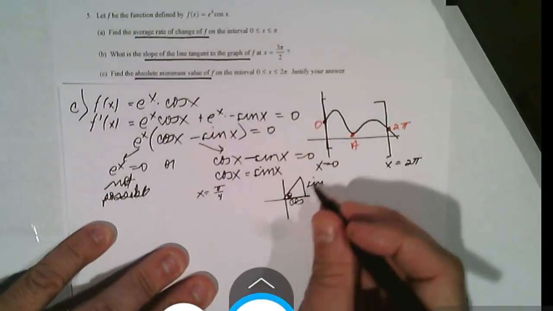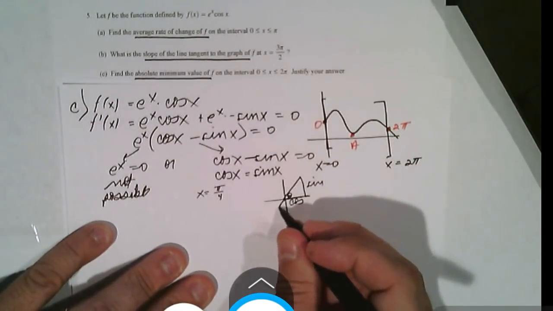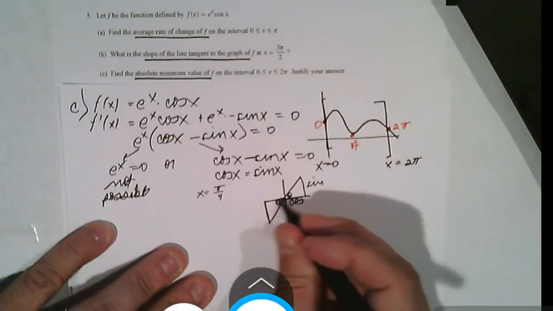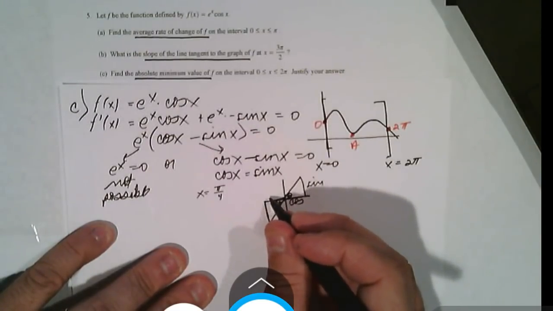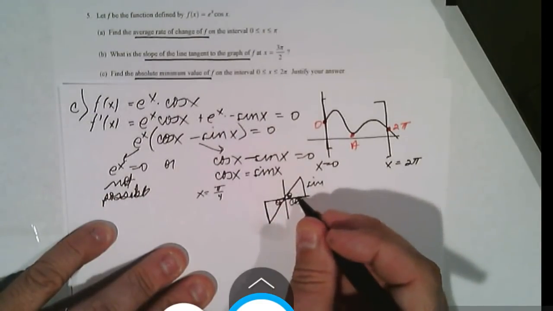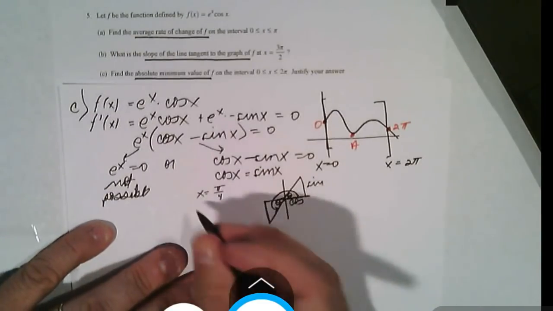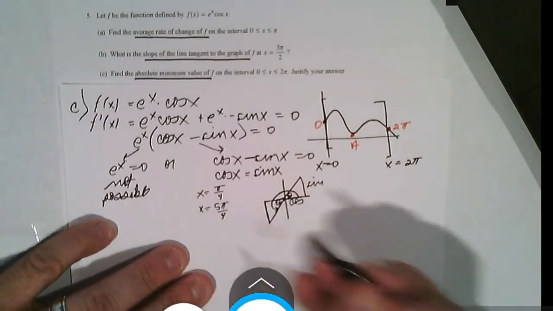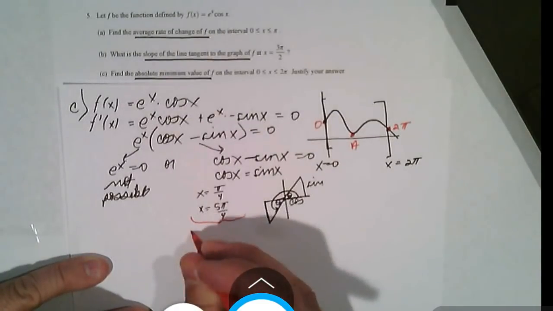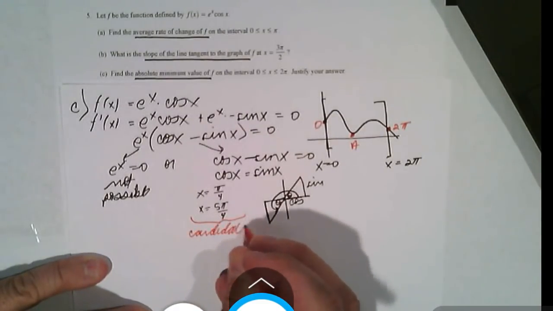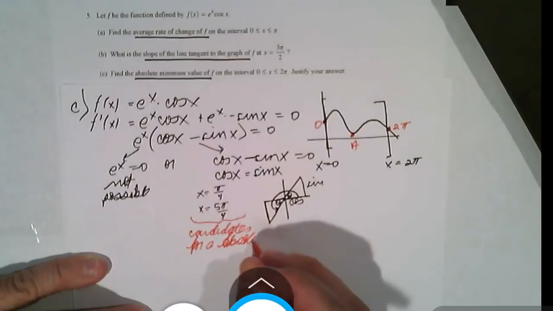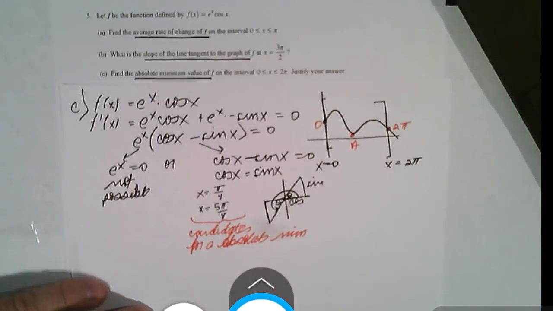There's one more place where the cosine and the sine have the same length, and that's down here in quadrant number 3, where now they're both negative values. I need the side lengths to be the same, but they're negative values. This central angle is also pi over 4, or 45 degrees, but the big angle, when I measure from 0, is going to be 5 pi over 4, or 225 degrees. Pi over 4 and 5 pi over 4 are my candidates for a local minimum, or candidates for an absolute minimum.